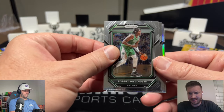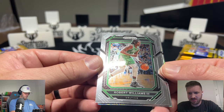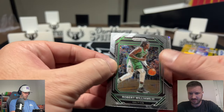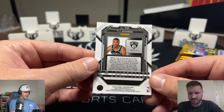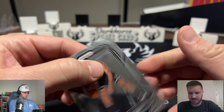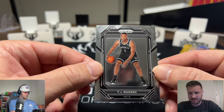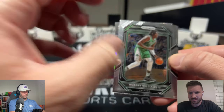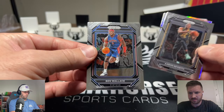I guess. Oh, I don't like this design, first off. We got to do our normal commenting. Well, let's talk about design. It's too squarey, and there's too much action going on. You don't like all this stuff? It's too much. It feels overwhelming. Oh, the back's a little aggressive too. I agree. Look how off-centered that is too. Holy smokes. Takes too much away from the card. I mean, this background's terrible too, but look at his borders. Yeah, I see what you're saying. There's too much stuff going on. We do have a silver in here, Sage. Ooh. We will save it to the end.